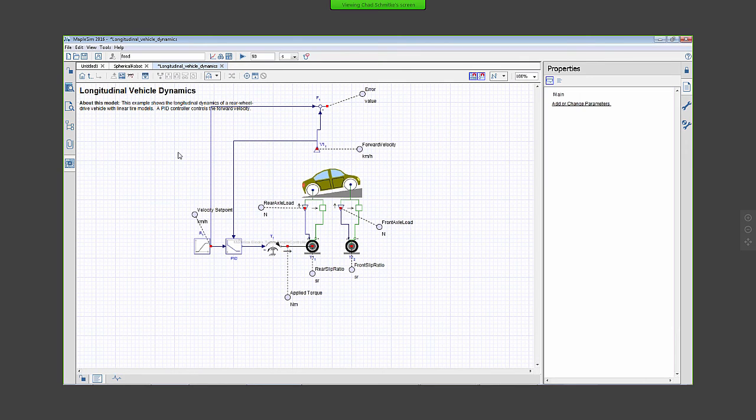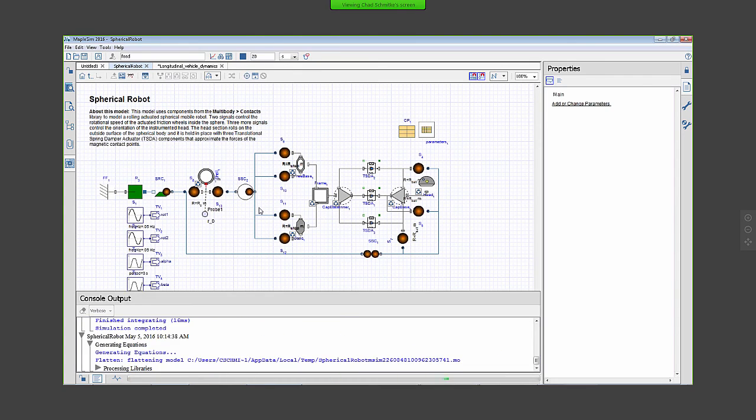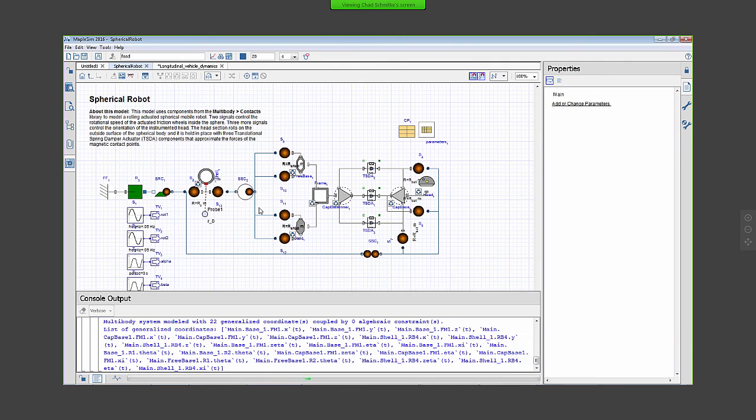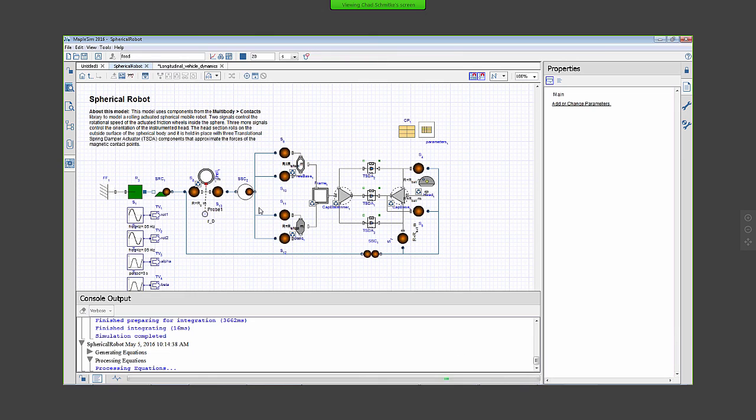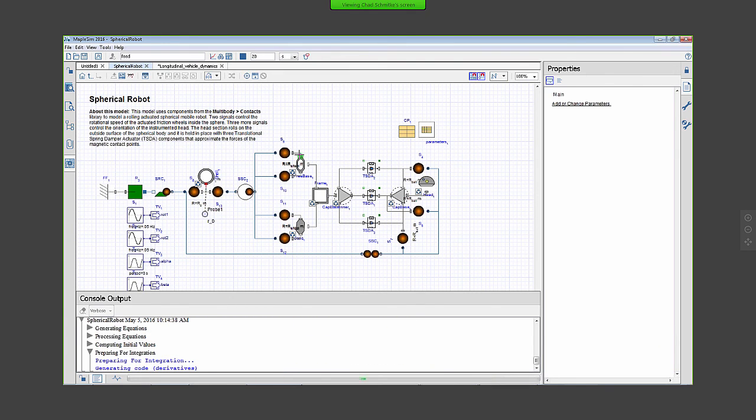Now, one thing I did want to go back to, I think I've touched on most of the interface pieces that I wanted to show. I want to go back to this contact model. We think it's a fun one, but it shows you how you can quickly create some nice contact models. This has got some sphere inside of a sphere plane contacts. And when it comes up, I think it'll be of a little robot that you might recognize.